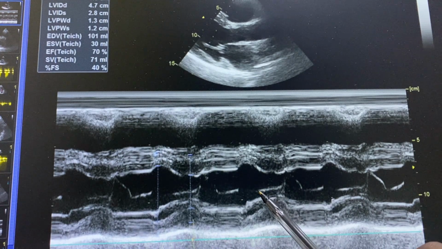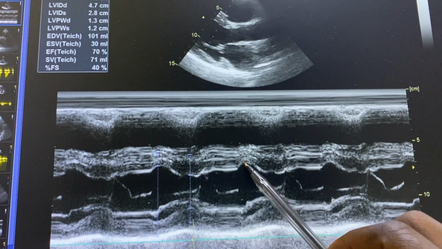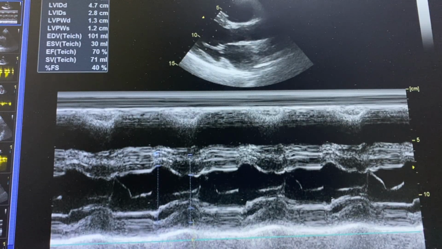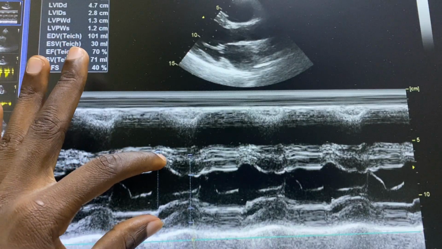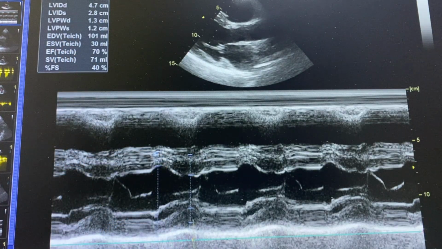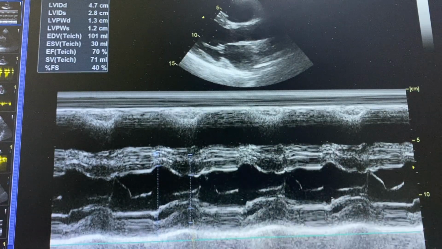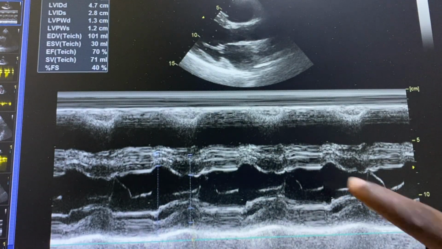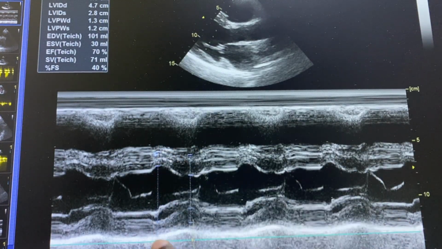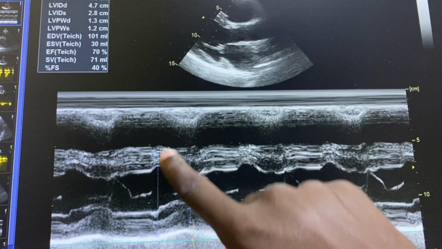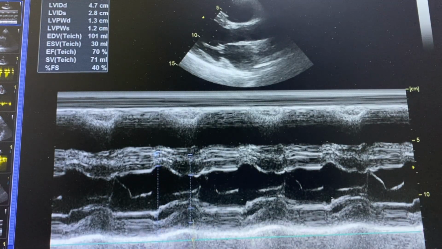So at this point, when mitral valve last closes, you see here the largest LV size you can get is at this point. So you take that one, the largest size of LV, that's where you measure from. That's why at this point we measured here. This is where the largest is, and you look for the most clear one. This cycle is the most clear one here, so you have to measure that one.